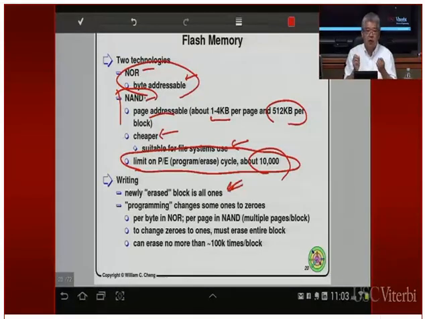With these kinds of devices, when you try to write to them, you erase the entire page, and then you turn individual bits to 0. So you write all ones and turn them to 0. It's the number of cycles that's limited. When you do this 10,000 times, that memory location where you did the erase and write becomes unusable.